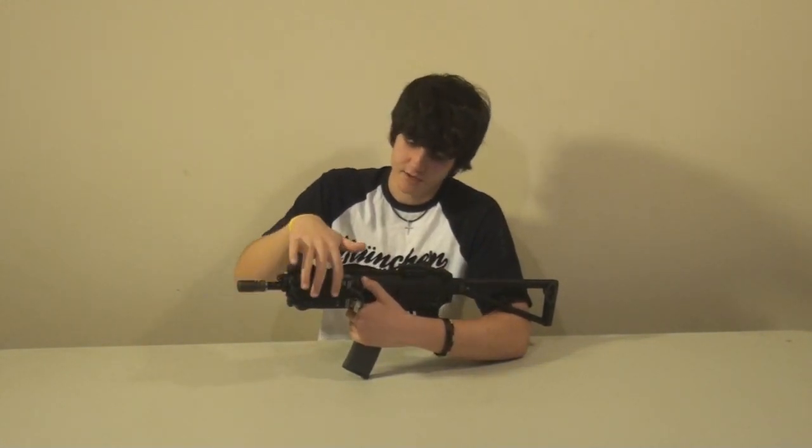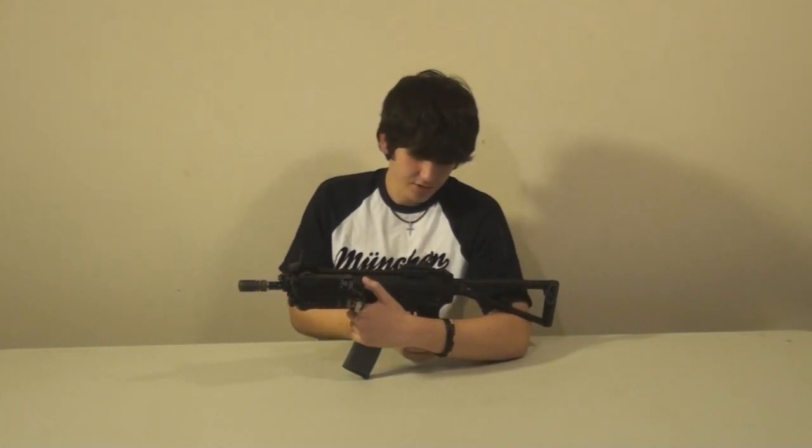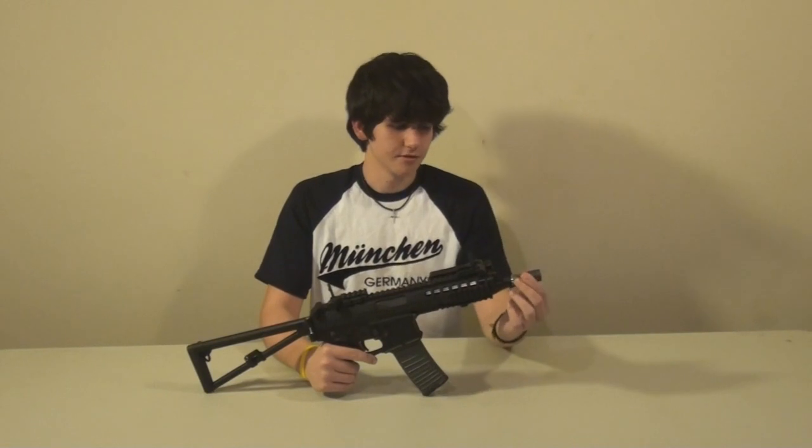The DBoys PDW is an excellent weapon for the money. I would give it an 8 out of 10, just because there's so many possibilities with all the rails, the detachable sights, which are great by themselves, and the PEQ box, which allows you to have a folding stock and still have a functioning battery. This box also has rails on the side, so you can mount even more stuff on there. It also comes with the black flash hider, which adds for realism, and it is a bit hot firing wise.